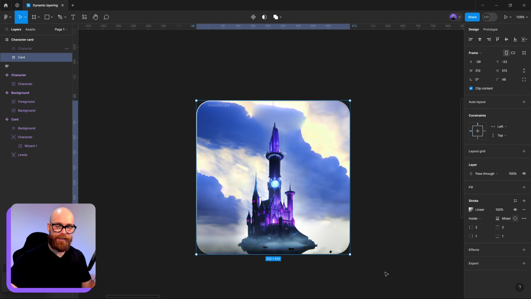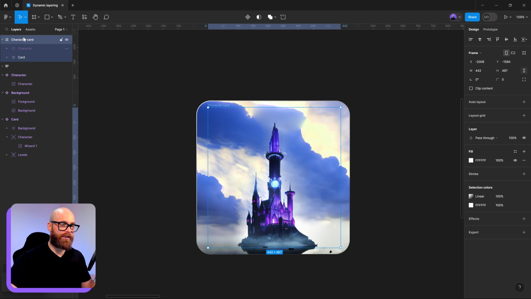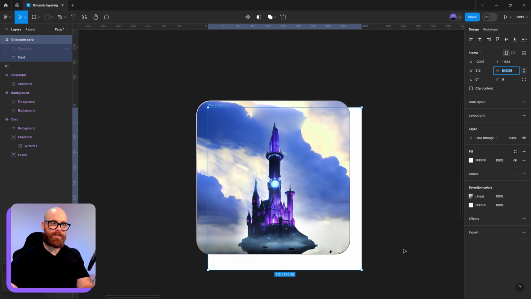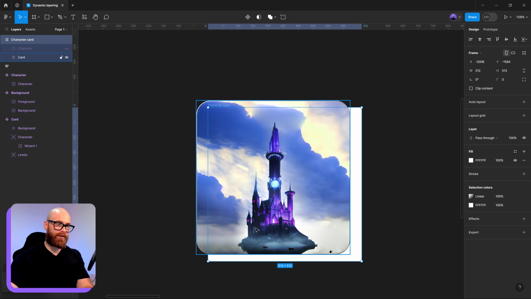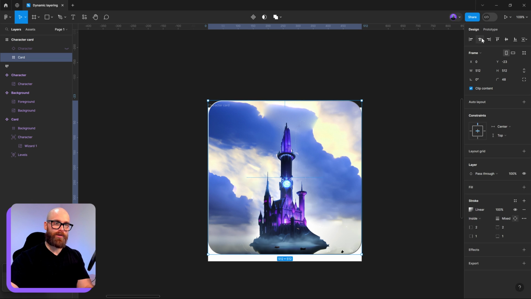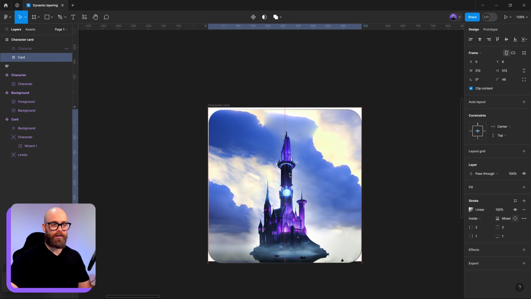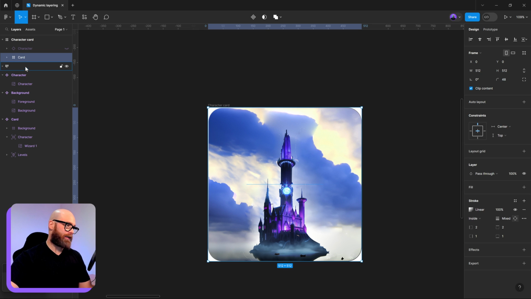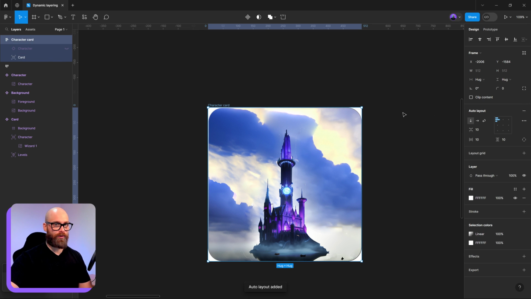And so I've got that set up, I've got my card, and this card sits within the frame. As I said, I'll make sure that this frame is 512 by 512. I'll just reset that. And I'm just going to make sure that my content is centered to begin with, because we're going to set it into an auto layout. I always recommend, if you can, try to use an auto layout. They help you a lot and it will make your life a lot easier. I've got it centered in the frame and I can set it to an auto layout.